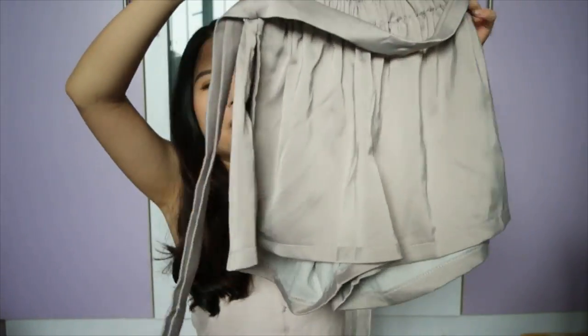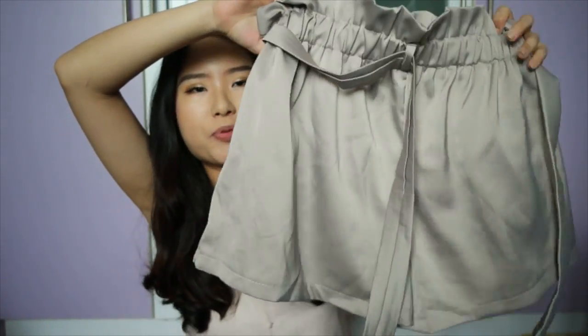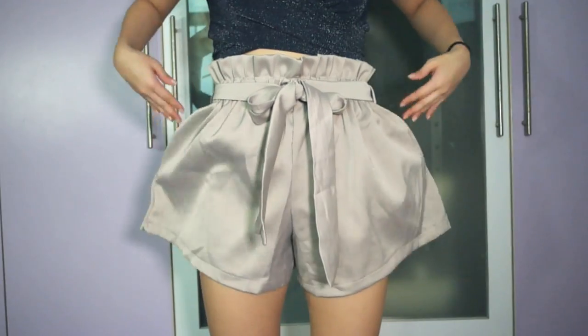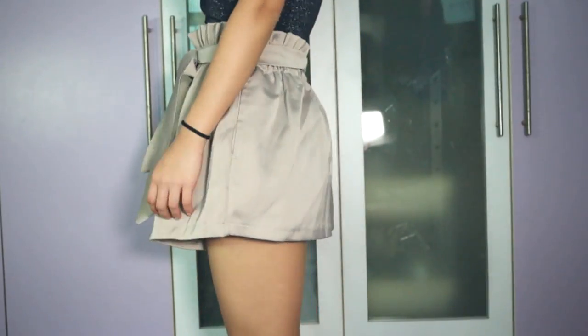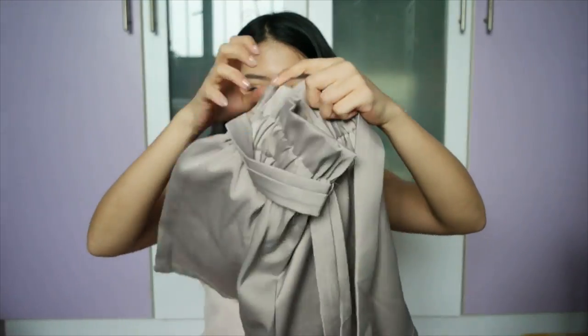Next up are paperback shorts in almost a grey mauve color. It's quite a heavy material — almost like a curtain — with a satin finish. It may look a little bulky, but if you pair it with a tighter top it actually looks really nice and balanced. I was wearing a white tube top with two little sashes with this, and I got compliments on it. It looks really dressy without trying too hard, because this is super comfortable. It also comes with pockets, which I didn't know until halfway through wearing it. I think this is free size because it can stretch quite a lot. I needed more dressy shorts, so this is really nice.